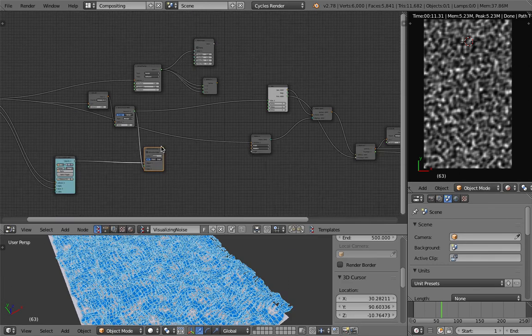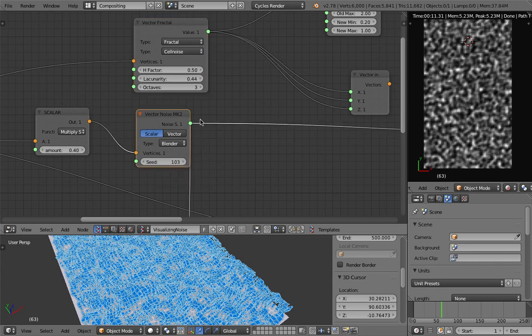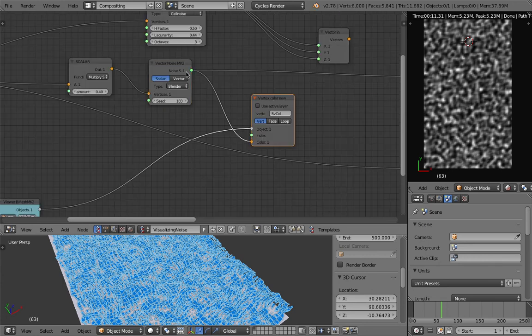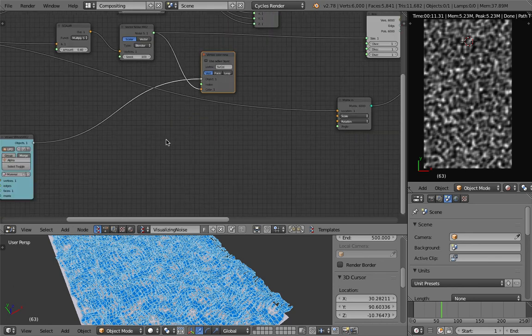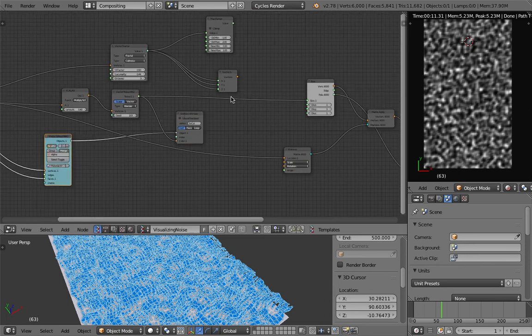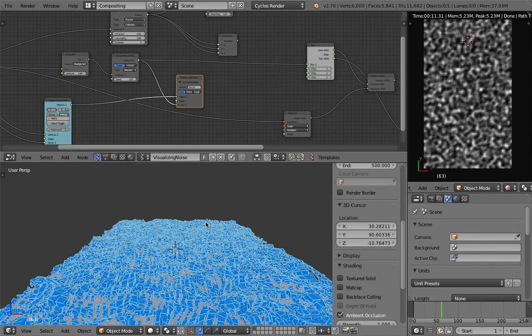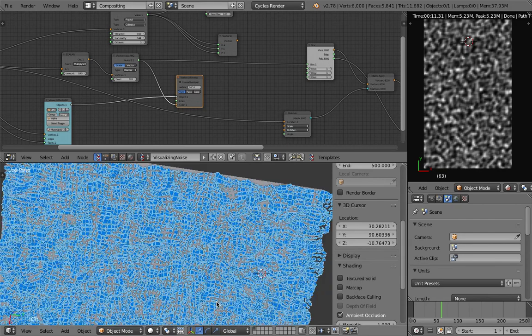Remember that the texture, the noise that we are using currently, came from fractal and vector noise. You can always make your own procedural texture in here. Any kind of texture you can think of, just use a script node, one of these, and have your own texture. It's almost like OSL, the Open Shading Language, but basically what you need to do is generate some kind of number patterns that you can use for XYZ or RGB, and then you can pipe it down as a procedural texture inside Sverchok. So it's really powerful. Just give it a try.